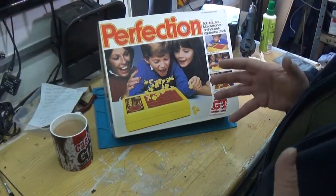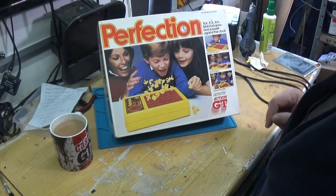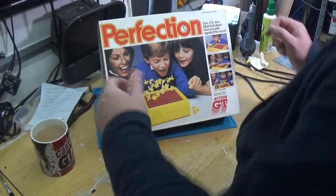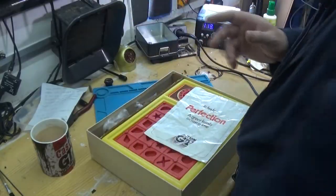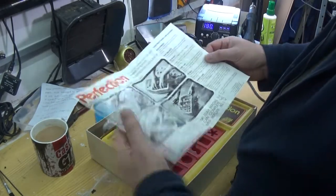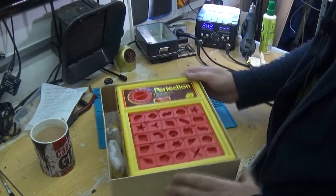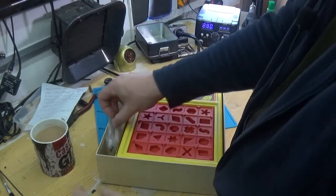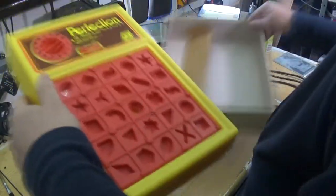Well, my tripod's not quite tall enough to look over my shoulder, but there we go. I'll try to keep the angle as best I can to make viewing easier. Okay, so this is perfection. Let's get the box open. Instructions. Now obviously this is a faulty one, or else it wouldn't be in my shed. This is not a review channel. All the pieces are there. Let's pop him out.